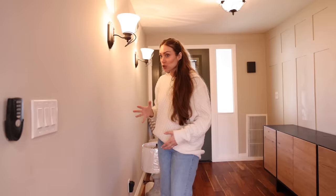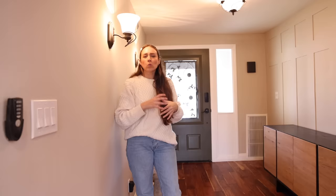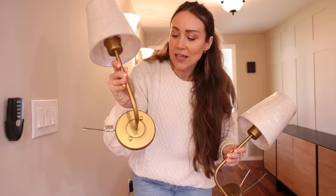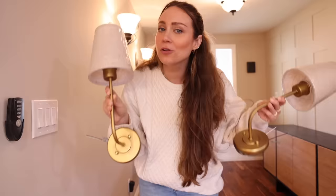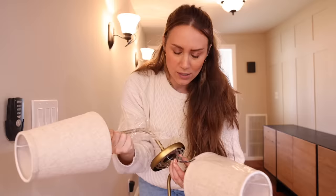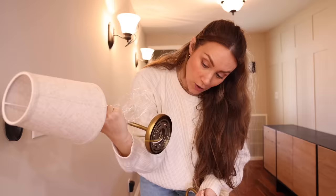There's also a matching ceiling light that we looked and looked for a replacement for but couldn't find one we really loved, so I'll continue the hunt and eventually swap that out too. I ordered new brass wall sconces — they're going to tie into the living room and kitchen, making the whole space feel cohesive. They also have a linen shade, which adds that traditional look, warms up the space, and makes it feel more homey instead of just bare bulbs. We're swapping them out now — it's pretty straightforward, though this one has a yellow wire instead of green for the ground.